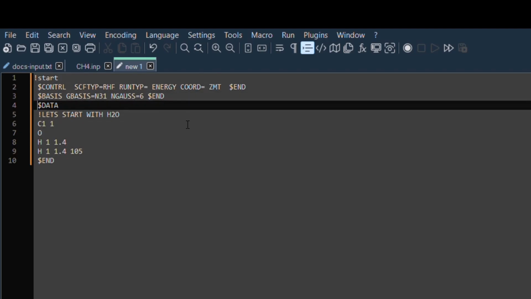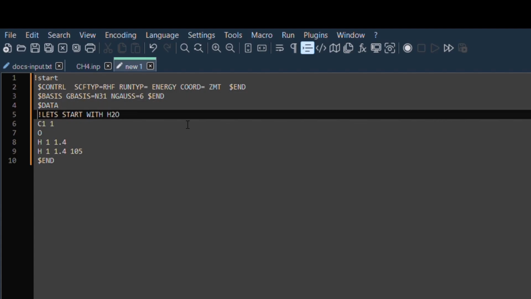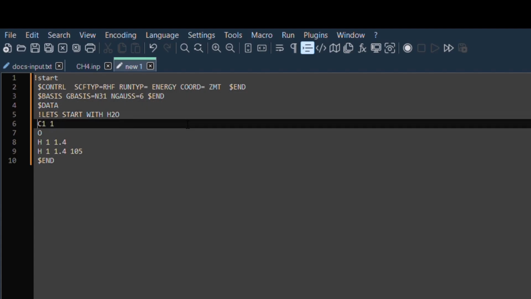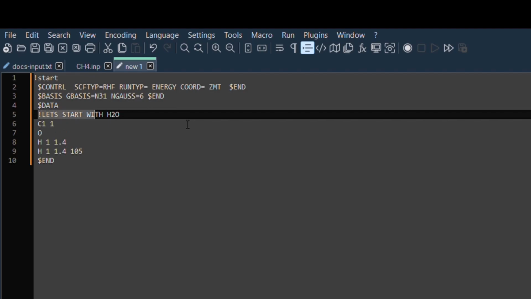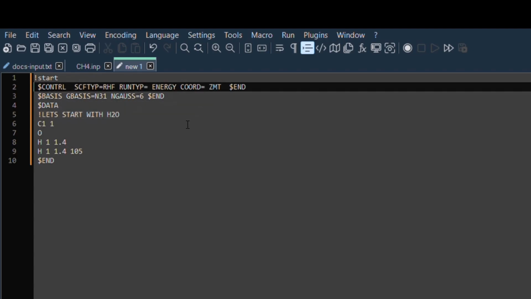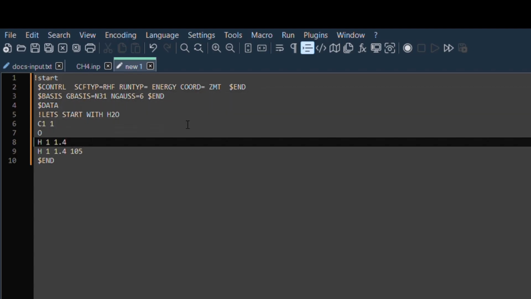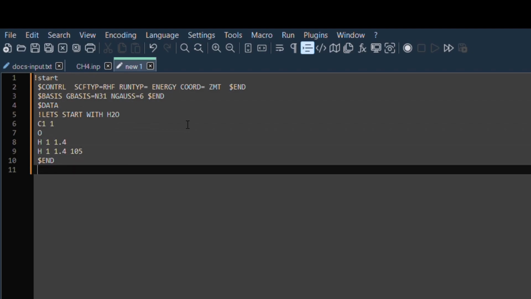You can type a comment line at the start of your input file, then the next position is just after the data card. This line, which I just mentioned, is necessary, because it cannot take an empty line in here. So you have to type a comment line over here, and over here too. In between you cannot type a comment line anywhere.